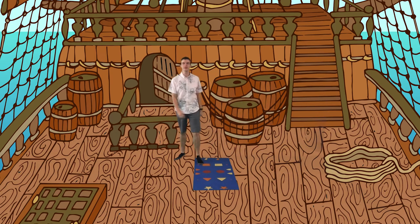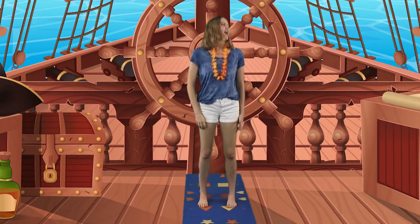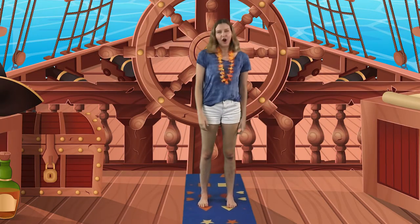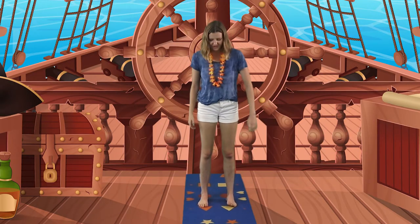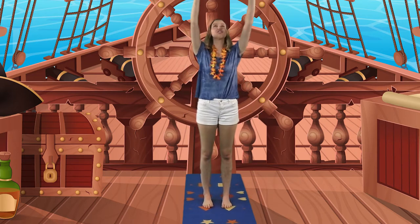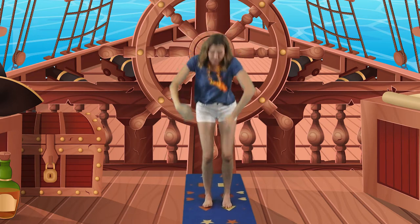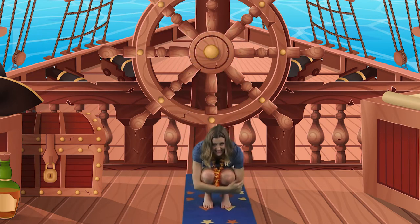Oh, she's already on the plank. Hey, Coach Catherine! Oh, hi, Coach Brad. Are you guys ready to jump into the water? We're already on the plank. Let's reach up tall and get ready to jump in. And now we're going to cannonball in, so let's get in a tuck position and let's get in the water.